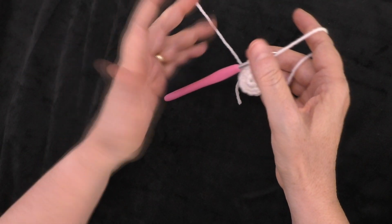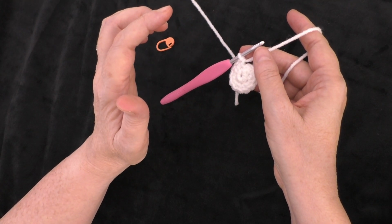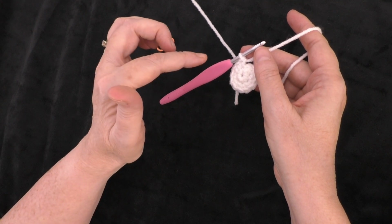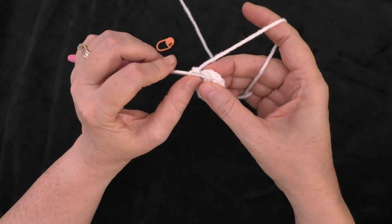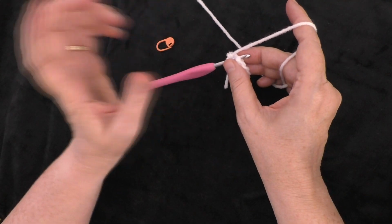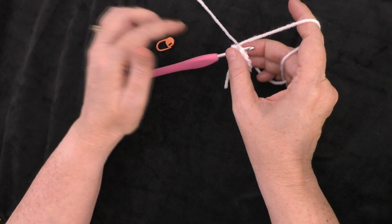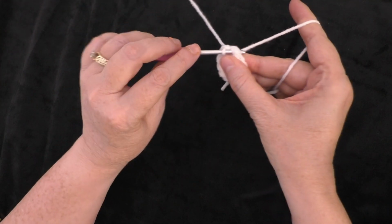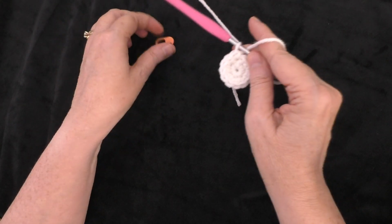That's 6 rounds of just going around, and then moving your stitch marker each time you get to the first stitch, and count your stitches, okay? So count your rounds. It's going to be from rounds 3 to 8, and that is 6 rounds, okay? And you should still have 12 stitches all the way around.